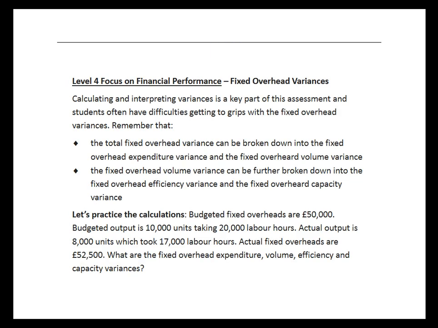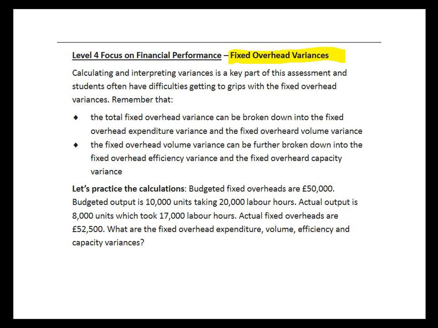Well, as I've already mentioned, financial performance is often considered to be one of the more challenging exams at level 4. And one of the areas that students often find quite hard to deal with is variances, and particularly looking at the fixed overhead variances. Now, you do need to be aware of how to calculate different variances for material costs, for labour costs, for instance. And variances do get touched on in the budgeting syllabus as well, so it's well worth making sure you're comfortable with how they work, but I'm going to focus in this podcast on the fixed overhead variances.